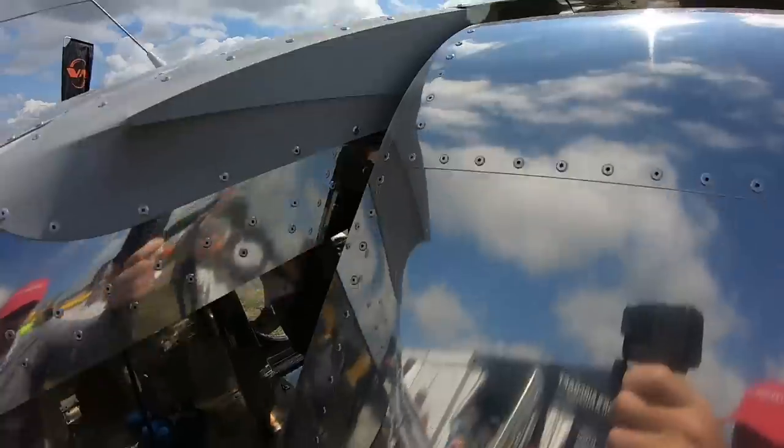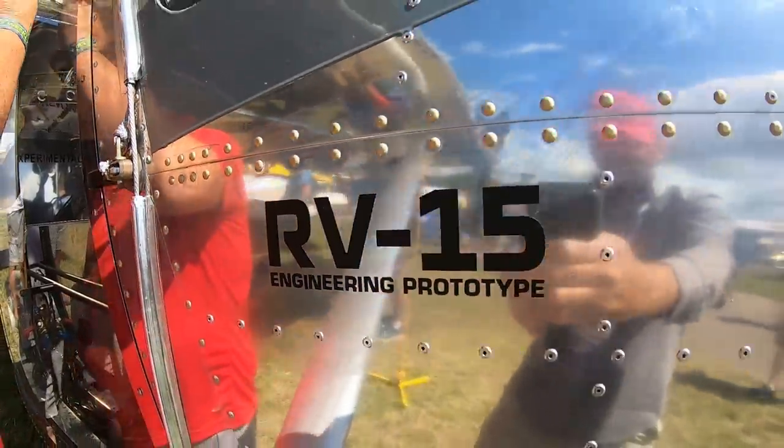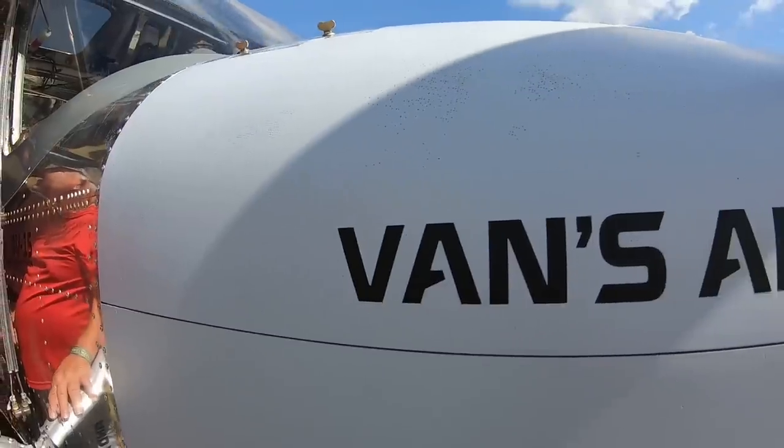So with well over 200 horsepower, Vans has decided to go full bush on this for a bush plane. Yeah, I mean, it's a real utility airplane.